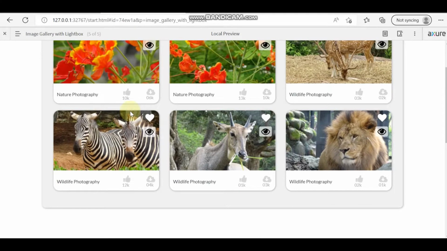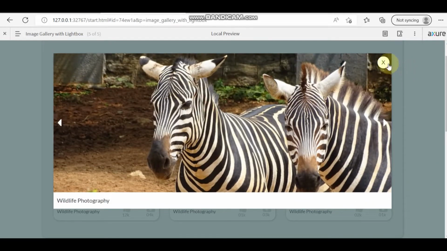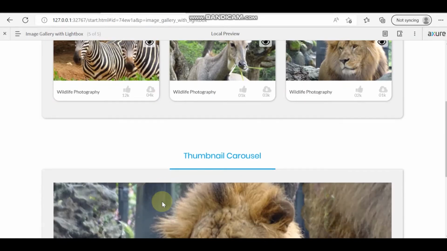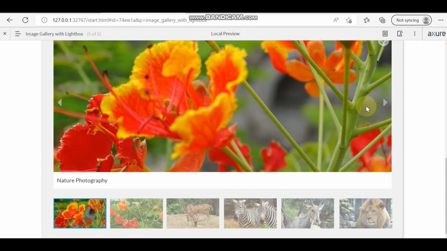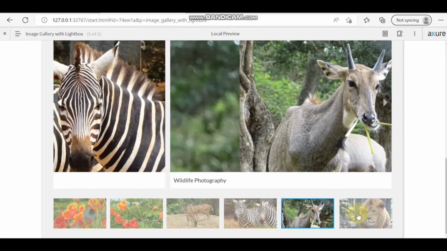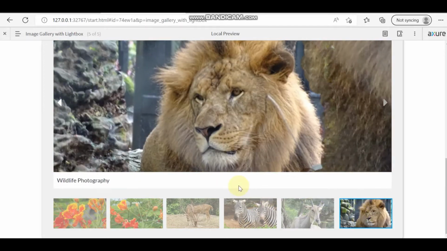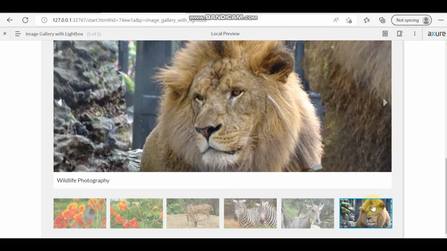So while we click on the preview, it is showing the lightbox, and while we click on this thumbnail, it is showing the carousel slider. So here are some behaviors or functionality: once it is the last image, this next button will be disabled.